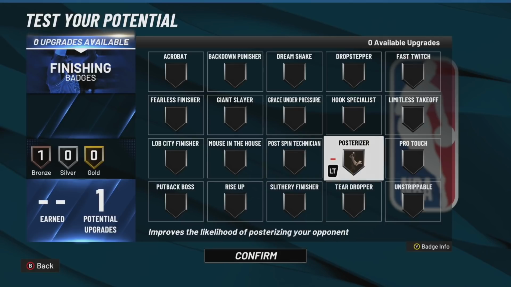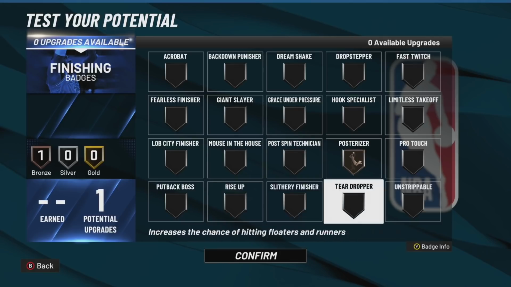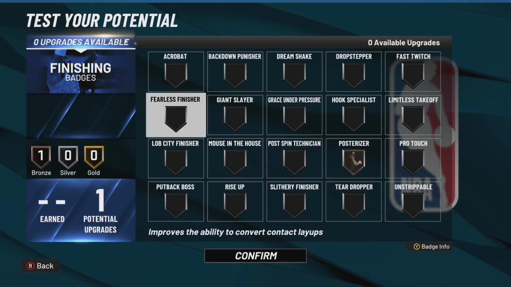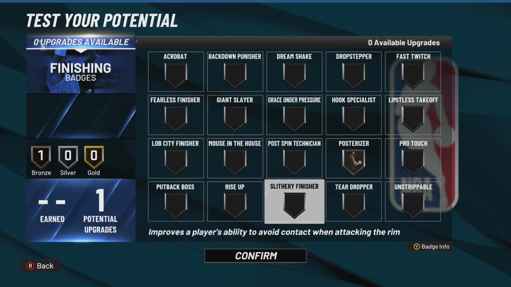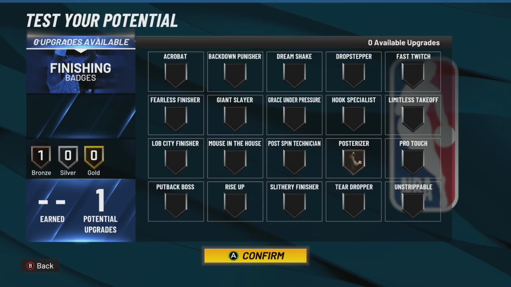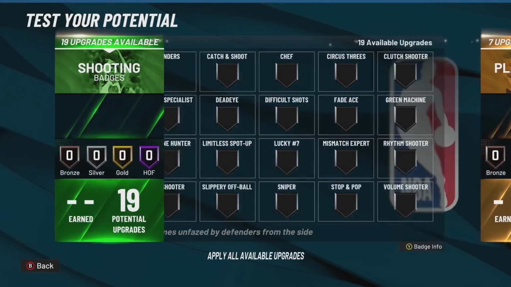But the badges I would look for, guys, are Rise Up, Posterizer, Lob City, Fearless Finisher. Those are the main badges. Other than that, you can kind of put it on what you want. But yeah, so confirm right here for shooting badges.